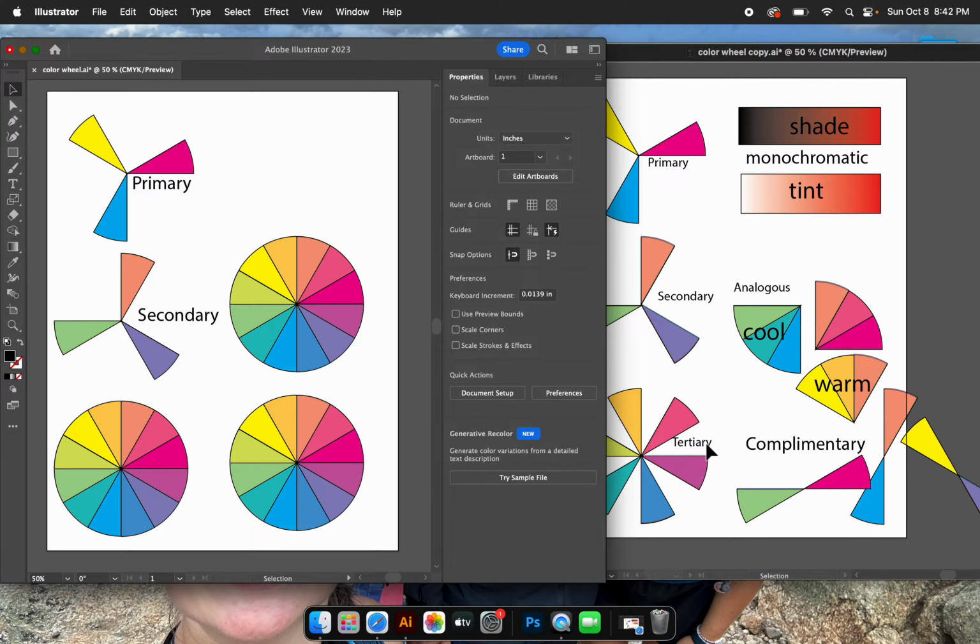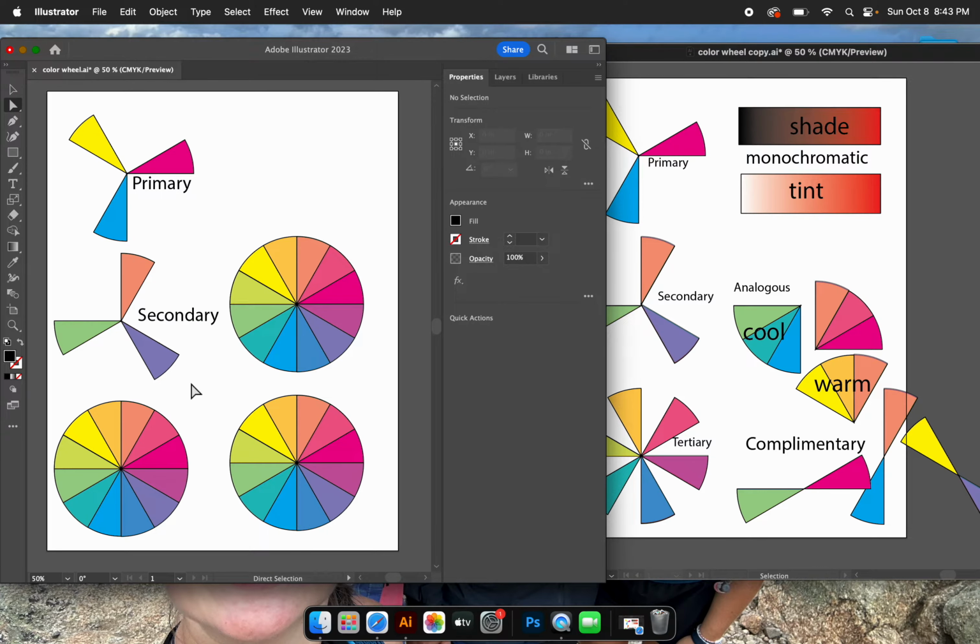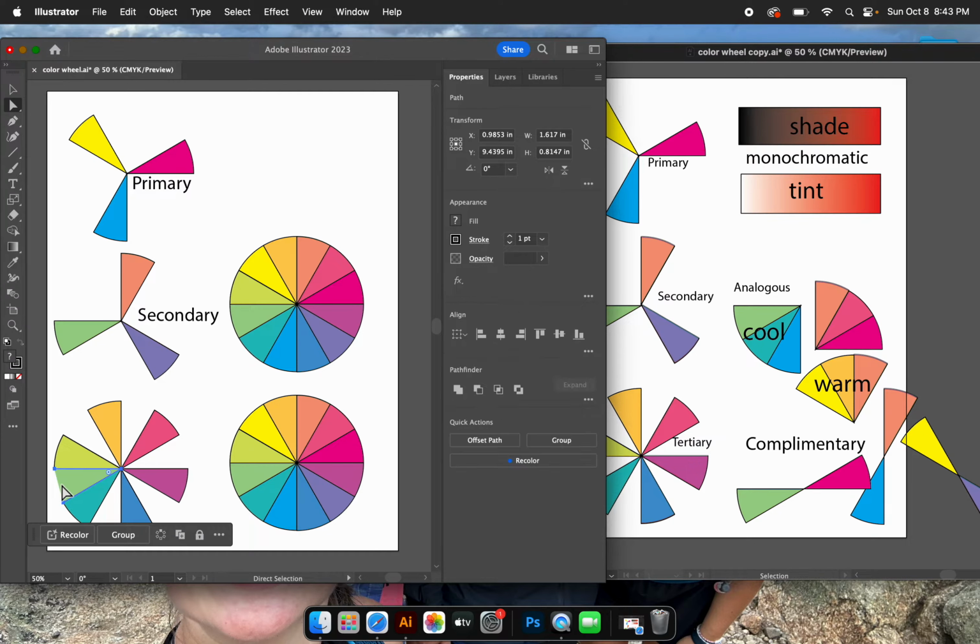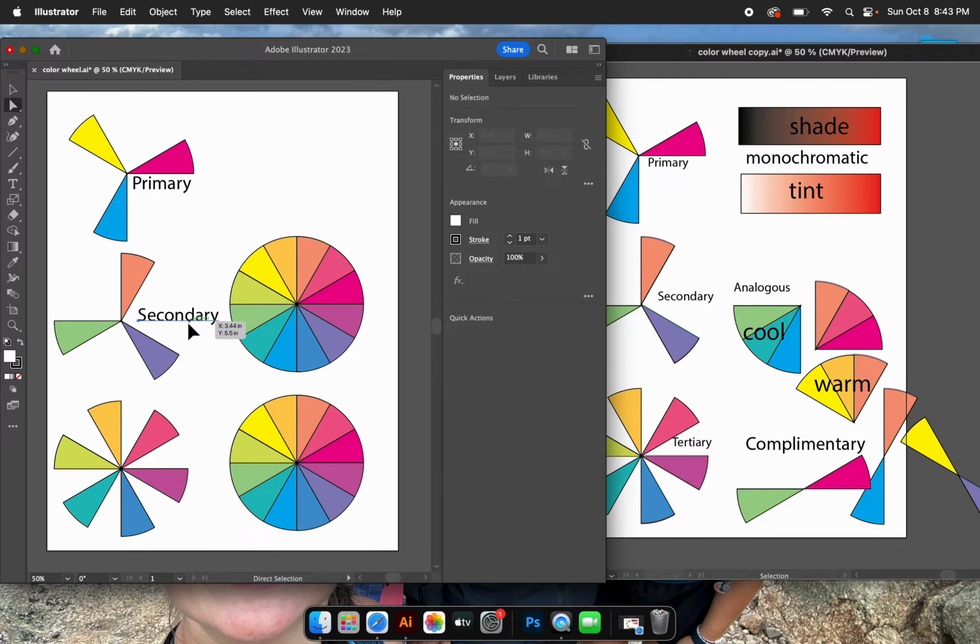Now the tertiary colors are every other color on the color wheel that is not primary and secondary. So I want to hit the letter A, make sure you have that white arrow. Let me select first my primary colors, yellow, magenta, and cyan. And then my secondary color is always going to be between those 3. So I'm going to click and drag there, click and drag there. That's the easiest way to do this. I mean, you could do it different ways, but I'm just showing you. And again, I'm just going to hold the option key as I drag this down here.